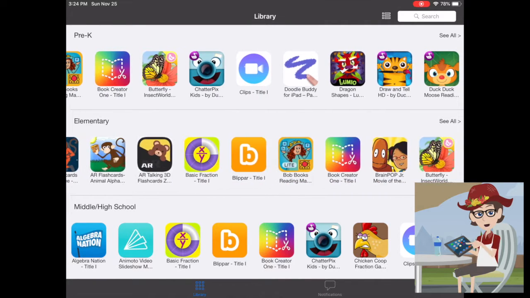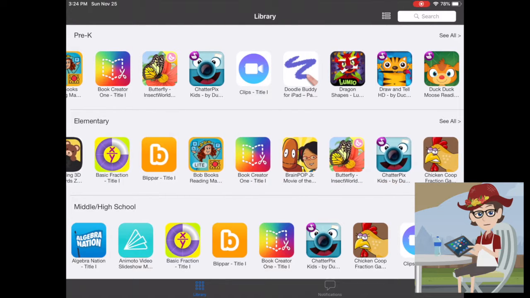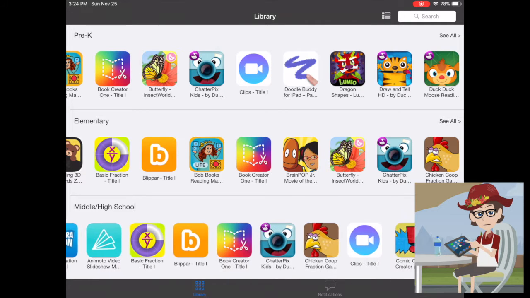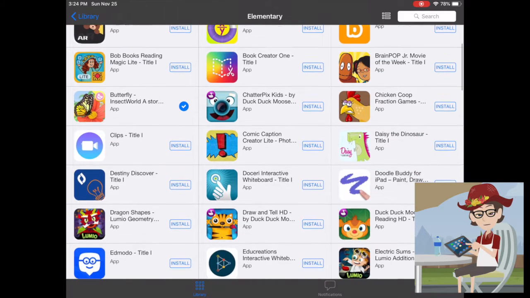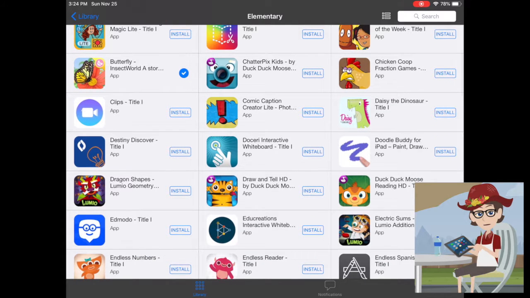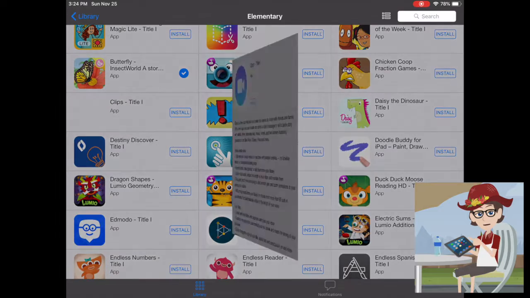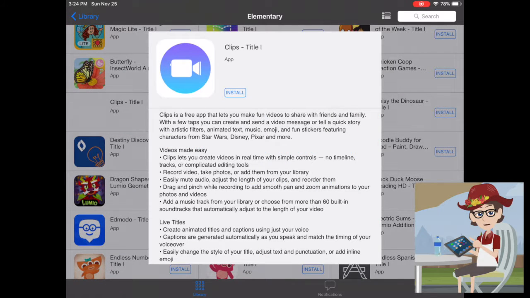To see all of the apps in that category, look to the far right of the iPad and select the words "See All." Now you will get a list of all the apps that were put into that category. Choose any app by tapping on the icon to see what the app is about. If you decide that you would like to install this app, tap Install. Then you can hit your home button one time to go back to your home screen where you will see the app being installed.